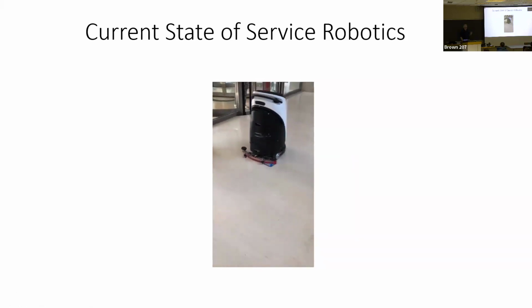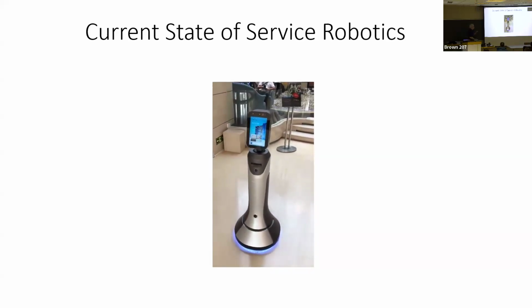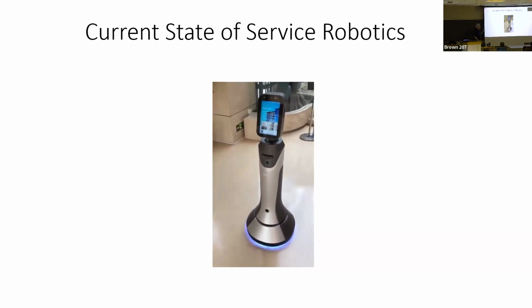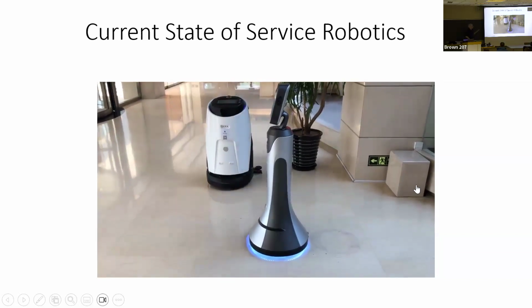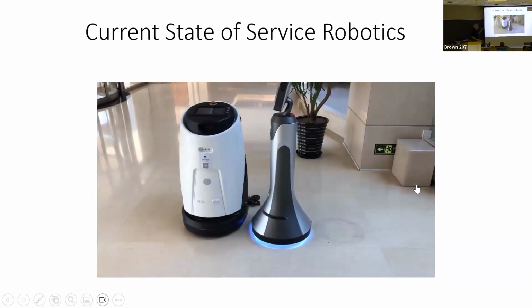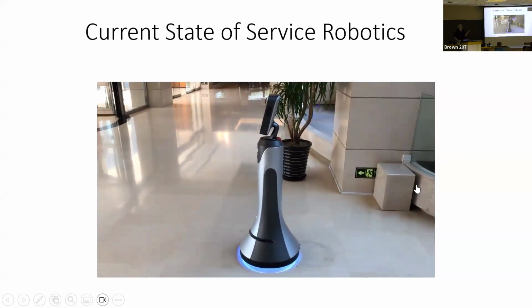And there are robots in the real world. These are two robots. This was in the lobby of a hotel in China that I went to maybe 6 or 7 years ago. One of them was cleaning the floor and one of them was greeting people. They were cute, but they weren't very smart. The cleaning robot had no idea that the greeting robot was there, right? So we want to develop smart robots, basically, that can go beyond their training and beyond current information.